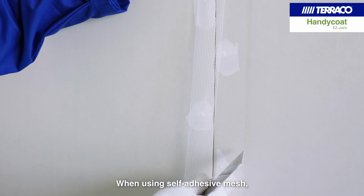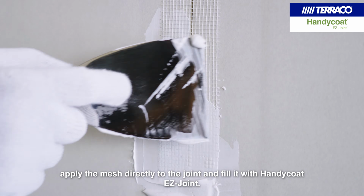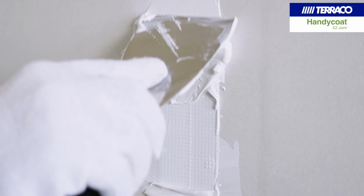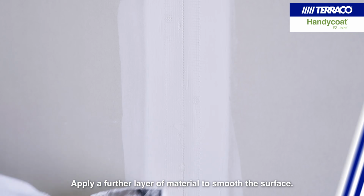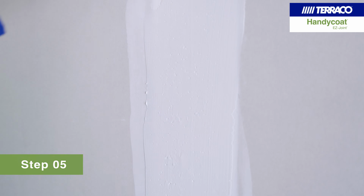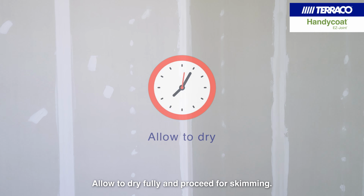When using a self-adhesive mesh, apply the mesh directly to the joint and fill it with Handycoat Easy Joint. Apply a further layer of material to smooth the surface. Allow to dry fully and proceed for skimming.